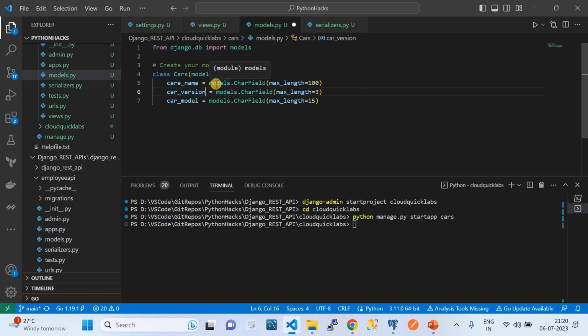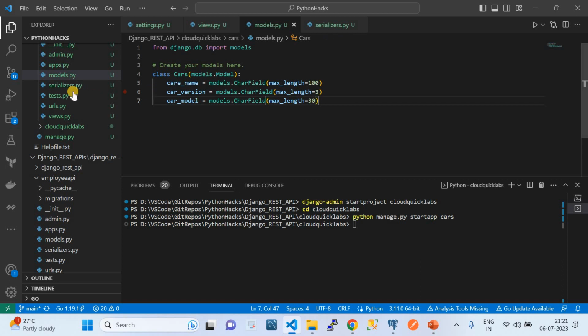In front of those table column names, you can also declare the constraints of your table columns. Here it says all these columns are allowed to hold characters of these lengths. In the sense, if you cross more than 100 characters, it's going to throw an error. So you need to maintain the character limit up to the limits mentioned here, and I'm going to keep these limits like this. With that, we are done with the models.py file configurations.